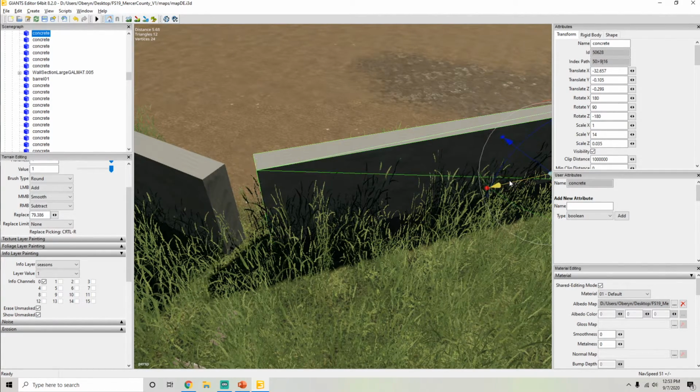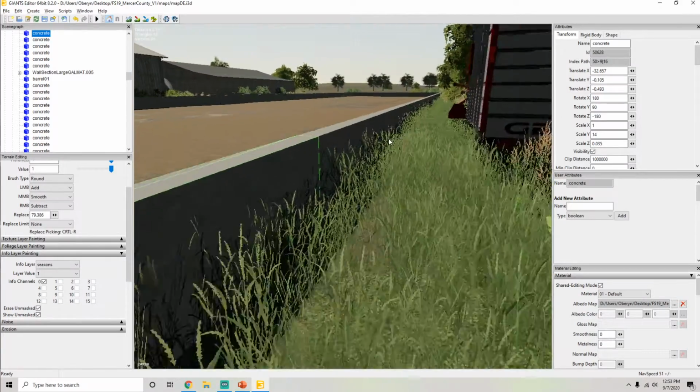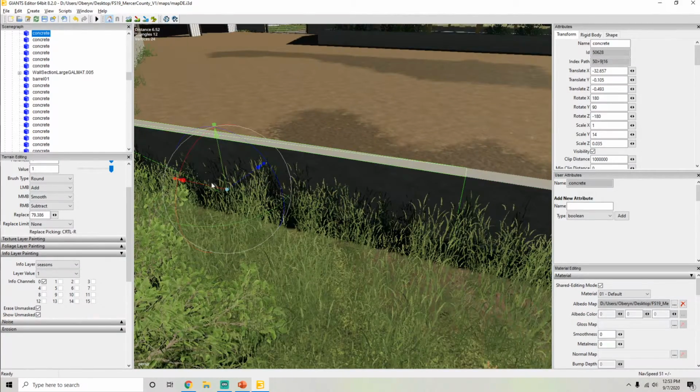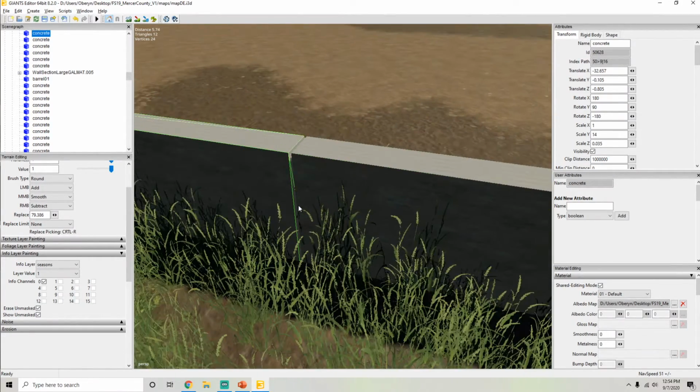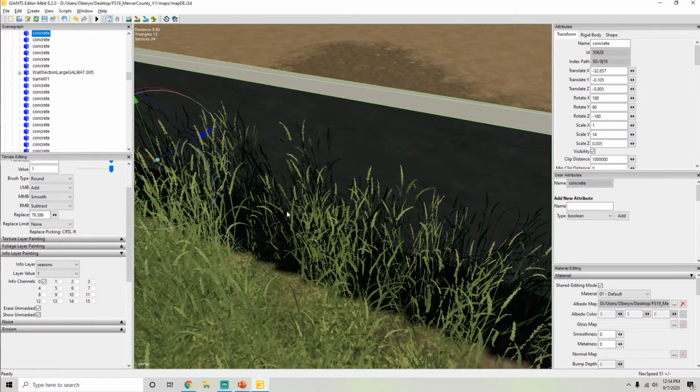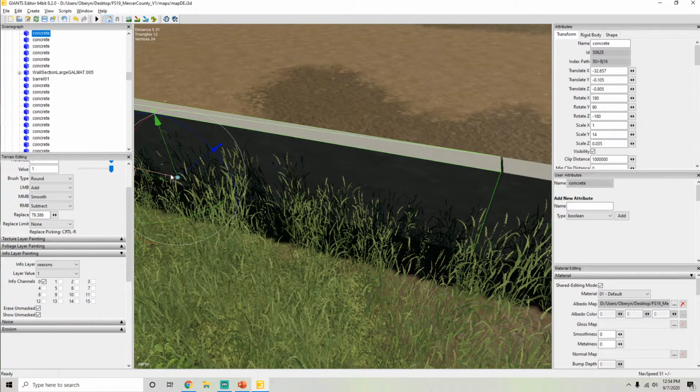Okay, and I want this edge to be as close to that as possible. So the number translate Z looks like it's moving down towards 0 as we move it right. I can't move this any closer because I don't have as steady of hands, right? So I can get it pretty close. Like, that's pretty darn close.